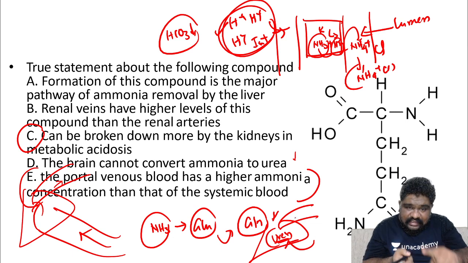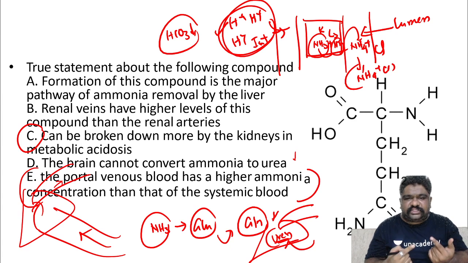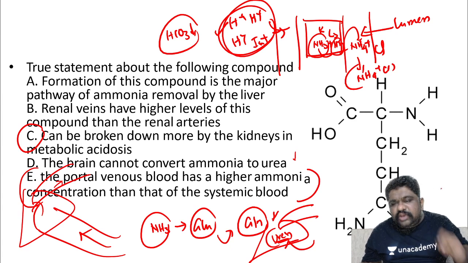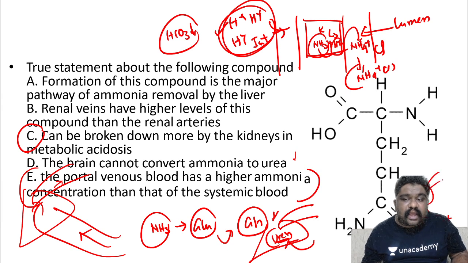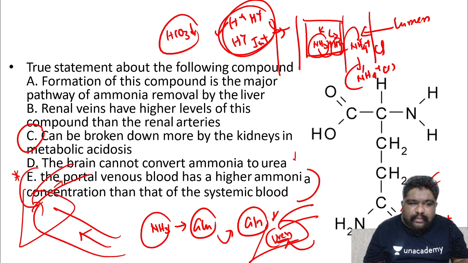The same statement can be either a true statement or a false statement. When can it be false? When you are absorbing nutrients, for example proteins, from the gut, the nutrients are the ones traveling through the portal vein, not free ammonia. And once it goes into the liver and there is putrefaction happening, then maybe the ammonia can be liberated. So option E is a double-edged sword. Option D is a clear-cut statement. B is false, A is false, C is the right answer.